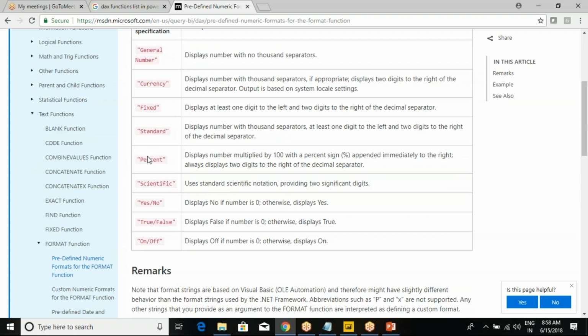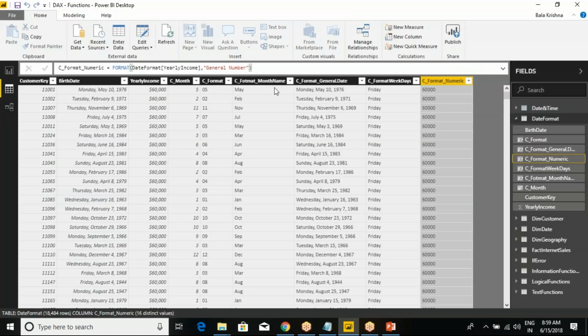If you want to get the percentage, and scientific. Let's see what percent does. What will happen here? Will it add a percent symbol? See now, it is not just changing the symbol.